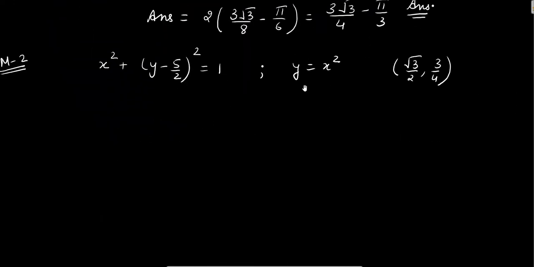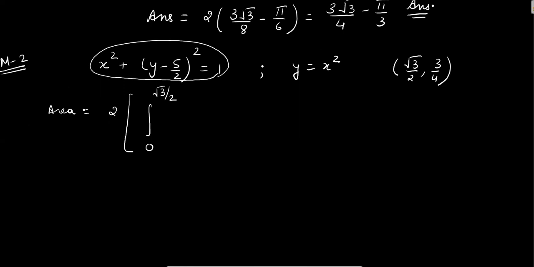So let's write it and calculate the area. Now I'll say that my required area will be twice the integral from 0 to b. Yes, I have the value of b, that's why I'm putting it over here. Upper boundary means you will get it from here, and the circle has two branches, so you have to take the lower branch of the circle. And that's why I'm going to write 5 by 4. See, the center of the circle is (0, 5 by 4). It will become 5 by 4 minus root over 1 minus x square, minus the lower boundary, which is actually the parabola, x square, dx.